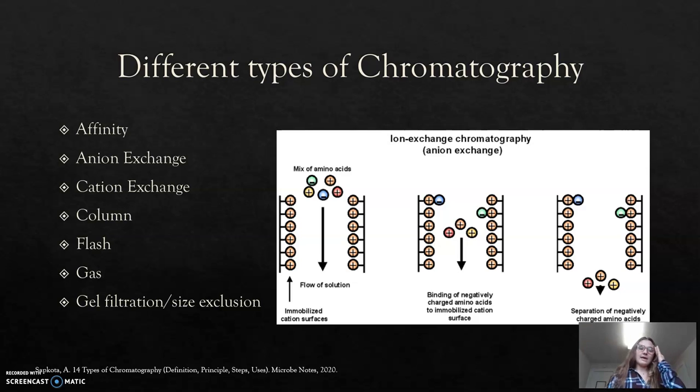And then the anion and cation exchange. First, this will be the anion exchange, and it's when the positive cations are on the outside, so it uses the law of attraction, so positive ions will sort through, but the negative ions will actually stay to the side, allowing for the separation. And cation exchange goes through the same thing, except it has a negatively charged surface, so negatively charged ions would go through, and then the positive charge would stay.